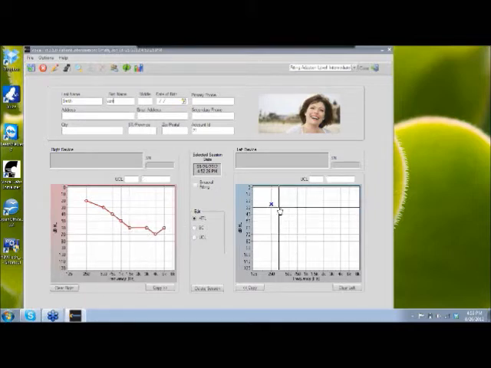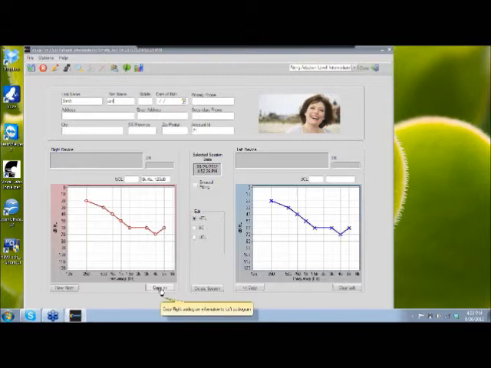This is where you could go to the other side, do the same thing. For our purposes, we are only going to be simulating on the right side, so I'm not going to put one in. But you can also copy from one side to the other and then make some adjustments if that makes it quicker and easier for you. If you're doing a binaural fitting, you want to check the box here.